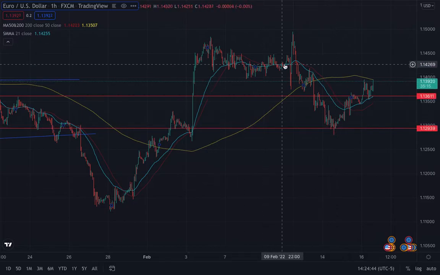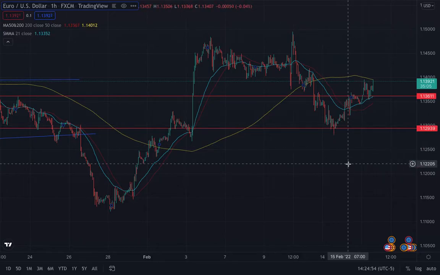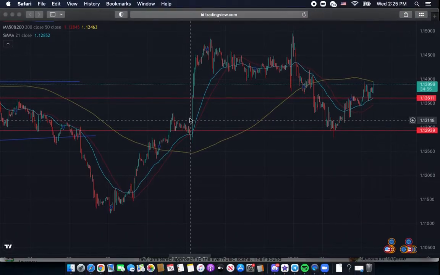So we took this sell. We got stopped out, unfortunately, by the liquidity grab. And then got back in for a better position and took it all the way down for 100 and something pips, which was great. But that's pretty much how order blocks work. We're on the 1 hour. You can find them on all time frames.